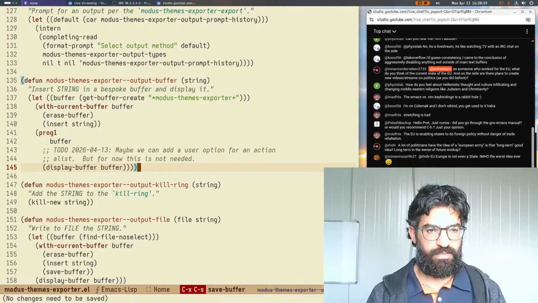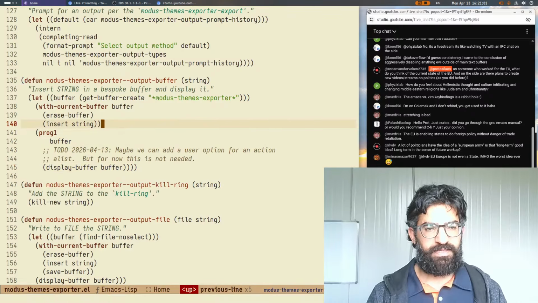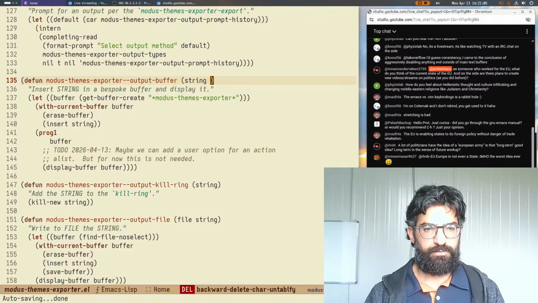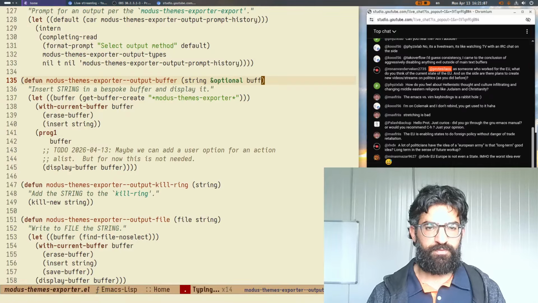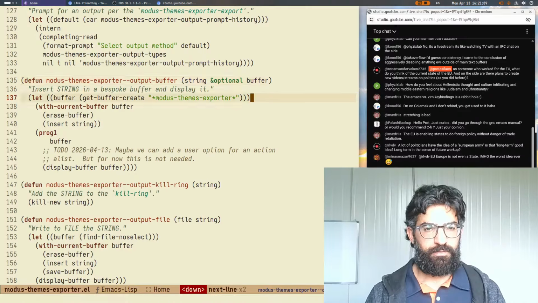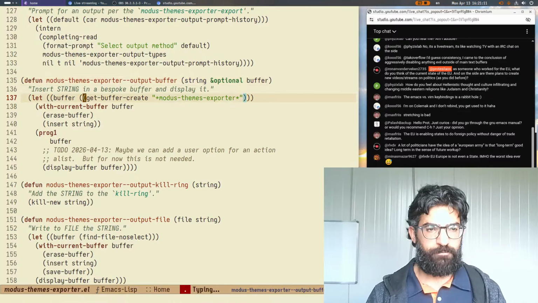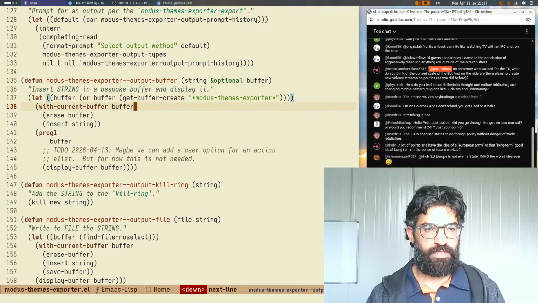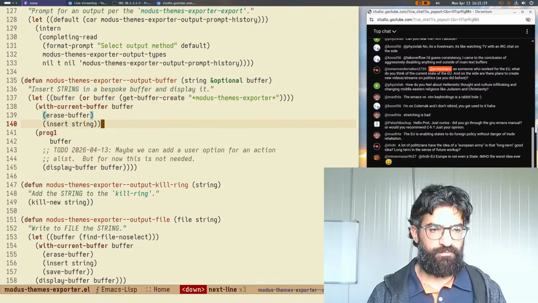So let me think. So let's do optional buffer. Okay, so here or buffer. So with current buffer, the buffer, erase, insert string. Okay, display the buffer. Okay, I like this idea.